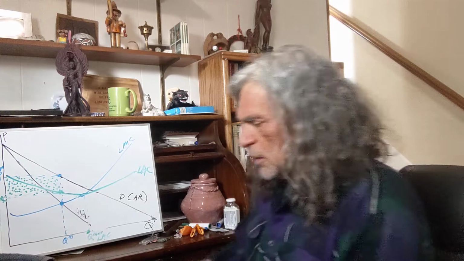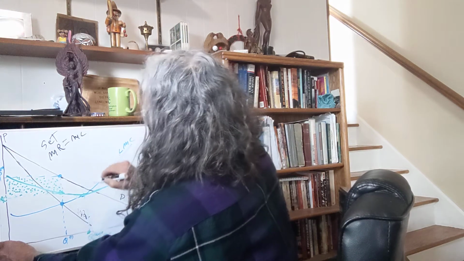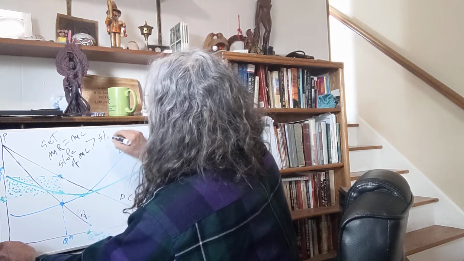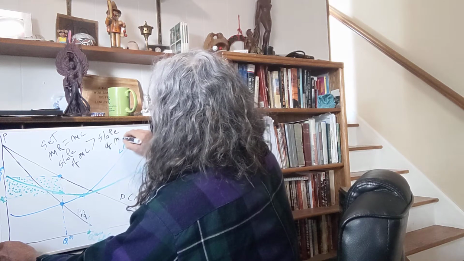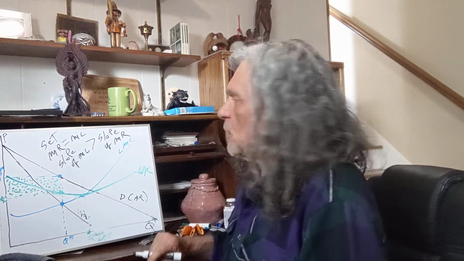So, profit max for the monopolist: set marginal revenue equal to marginal cost. That occurs right here. But there is a second order condition to the profit maximization rule. The firm not only sets marginal revenue equal to marginal cost, it has to be where the slope of marginal cost is greater than the slope of marginal revenue. Here the slope of long-run marginal cost is positive, and the slope of marginal revenue is negative. So that's clearly a profit max.